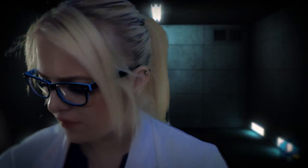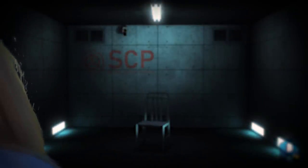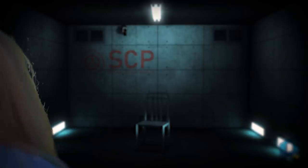I may need to use some light here. Okay. Let's take a quick peek. I have my pen light. And I'm just going to do a quick once over, see if I notice anything with my light that I may have not noticed with my eyes before. See if I can kind of see into the room a bit more and maybe take a closer look at those locks. Alright, let's see here.